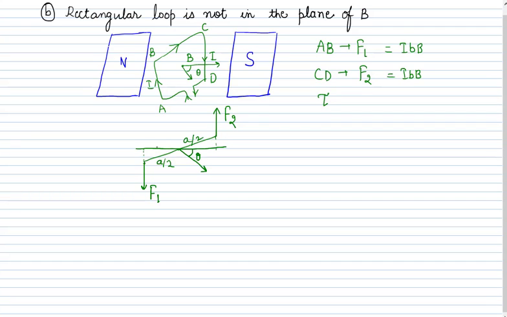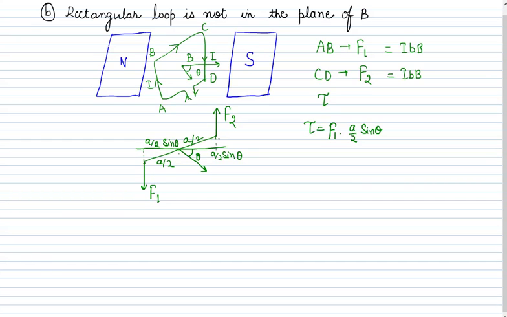So if you take this A by 2 and take the component, this will be A by 2 sine theta, and this will again be A by 2 sine theta, right? So this is A by 2 sine theta and this is A by 2 sine theta. So now we can write down the torque very easily. The total torque will be F1 into this distance, A by 2 sine theta. From here to here, the distance is A by 2 sine theta up to the midpoint.